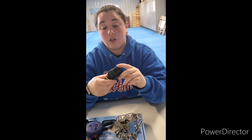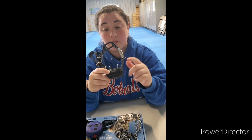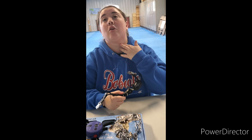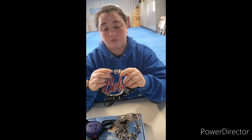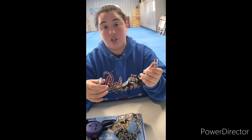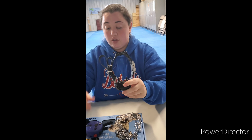So his collar will go with this flashing up. It'll fit snug, and there's these little pockets in his neck. If you feel around on his neck, you'll put the e-collar right here on his neck, underneath his chin. And you want it to fit snug. So this bungee is fitted for him and it's perfect right now.